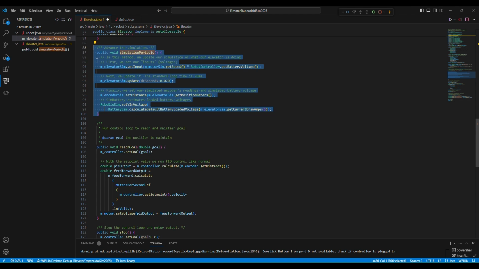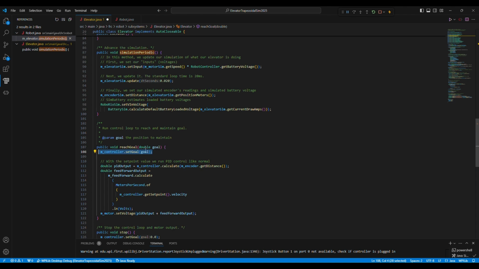Again, this part is intended to simulate what the robot would actually do if you were running it in the real world. So now, this took however long, we're going to wait until the beginning of the next 20 milliseconds, and we're going to come back to reach goal again. So, whatever that goal happens to be, we're once again going to poke it into the PID controller. We are once again going to ask, what is the position of the elevator? And remember, this position of the elevator now is no longer just whatever startup position is. It came from set distance up here. So that came from our simulation. So there's our loop back.